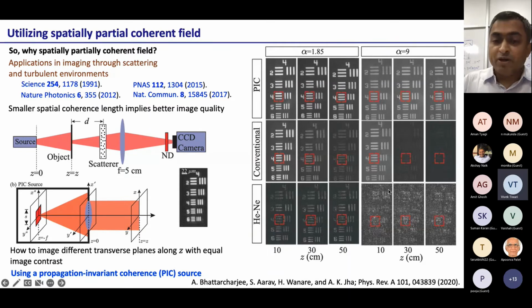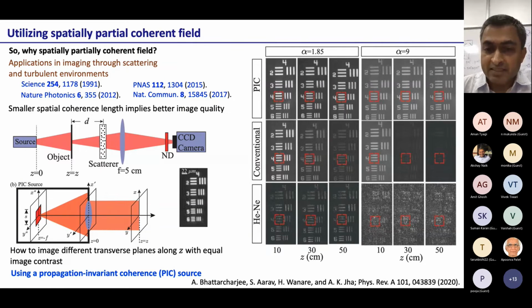Yeah. So helium neon would be perfect. Helium neon would be 100% visibility. Okay, but that doesn't matter is what you're saying. What really matters is the Z direction. That actually works against. The more spatially coherent the source is, the more the scatter will interfere. Yes. So if the scatter is not there, then helium neon will win.